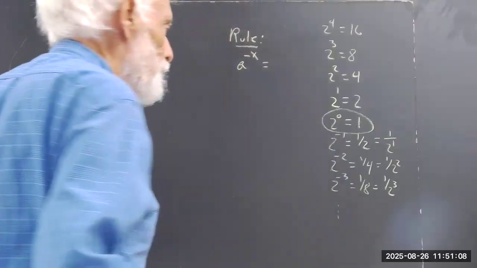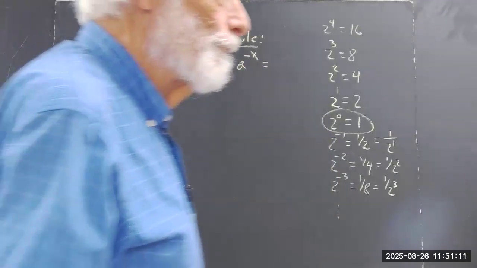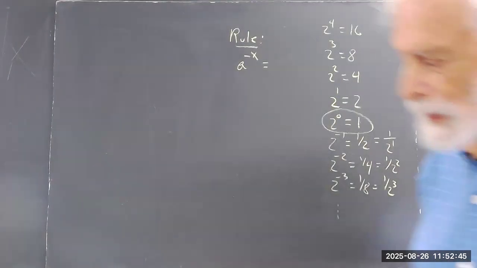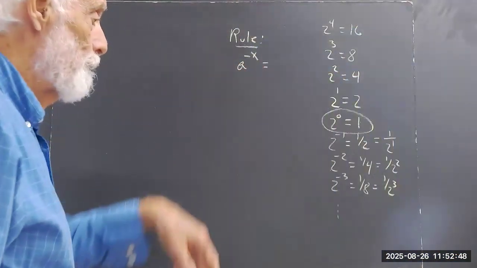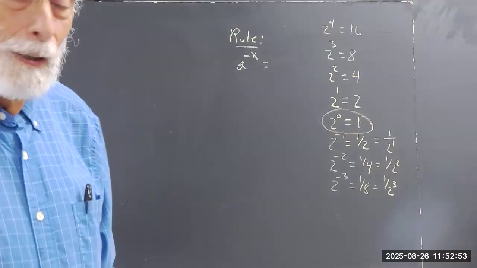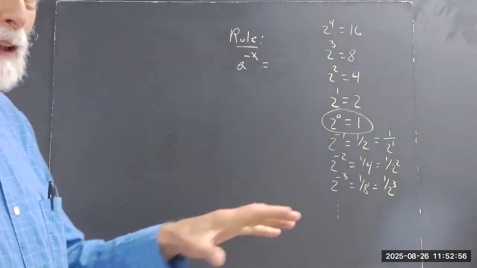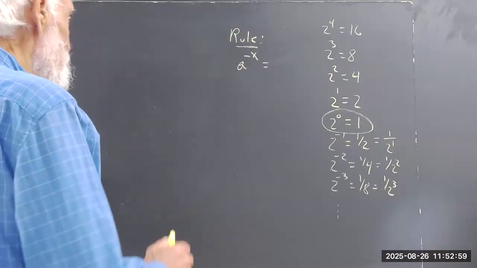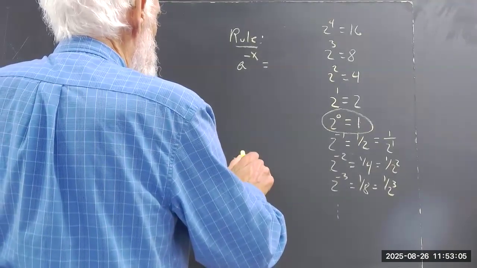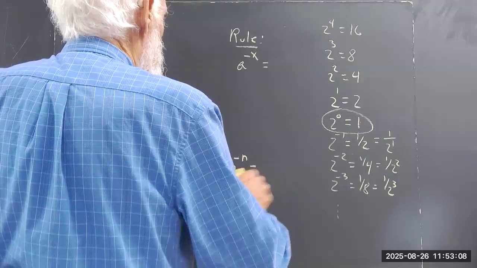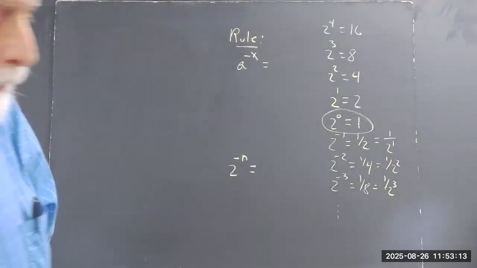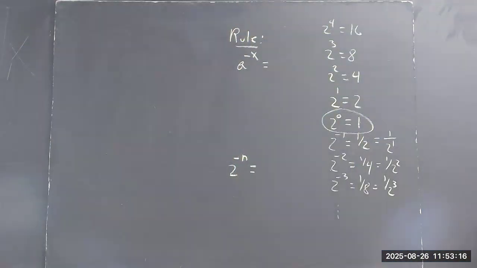If a is a number, what is a to the -x? Now, this is a big jump to get to this rule. I wanted to see if anybody could make that jump, but not surprisingly, I didn't see anybody that made it, but maybe I didn't give everybody enough time. But let's say 2 to the -n equals what? Look at these 3 lines here. See if you can write me down a rule for 2 to the -n.